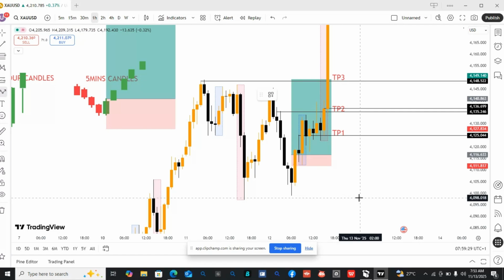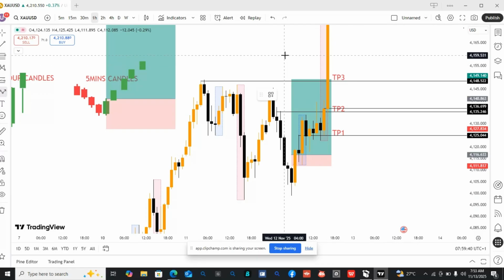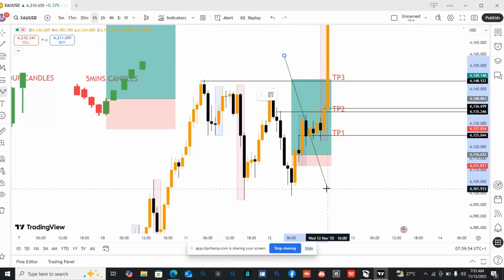I've already identified my direction as a buy on a daily time frame. So all I was looking for on a 1 hour time frame is to see a bullish engulf candle. That's what I was waiting for. Look at it here. Price started coming down from this zone, started forming bearish candles on a 1 hour time frame. And when price got to this zone, you will see a bullish engulf candle form here. This particular candle is a bullish engulf candle that formed.